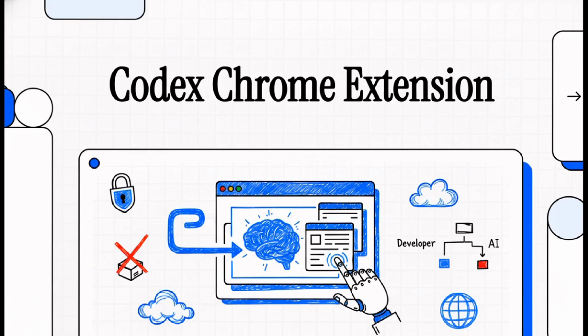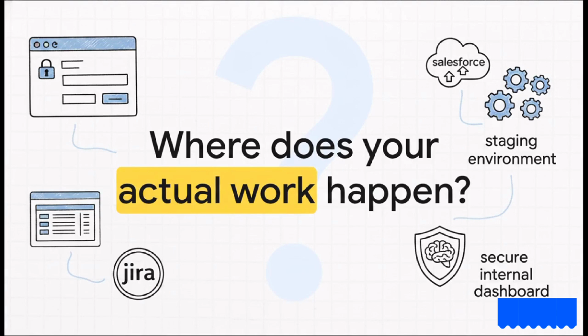We're going to break down exactly what this extension actually does, how it's built under the hood, and crucially, the very real security implications of letting an AI agent run wild in your live sessions. So I want you to stop and think about this for just a second. Where does your actual day-to-day developer work really happen?